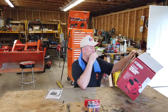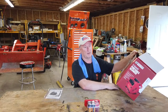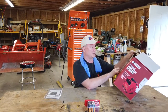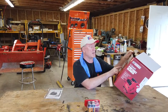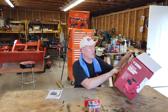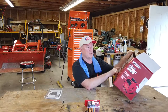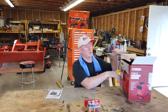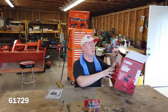Some of the specifications: it's 120 volt — the American version. Harbor Freight might only be in the United States, I don't know. It uses one amp of electricity. The airflow rate, as I said, is 300 cubic feet per minute. It's got an 8-foot-long power cord. The overall dimensions are 12 inches long, 8 and a half inches wide, and 12 inches high. The item number is 61729.